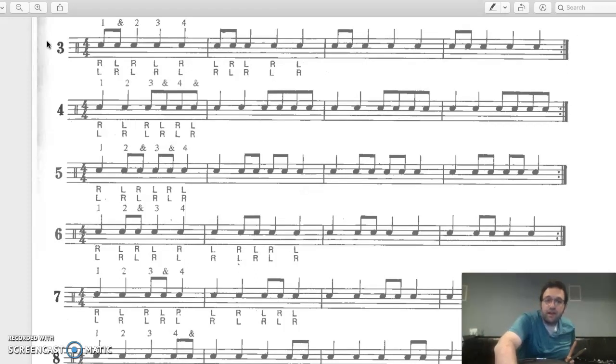So let's try to play number 3. 1 and 2, 3, 4 is your pattern. Here's our metronome. 1 and 2 and here we go. And 1 and 2 and 3 and 4 and 1 and 2 and 3 and 4 and 1 and 2 and 3 and 4 and 1 and 2 and 3 and 4 and.